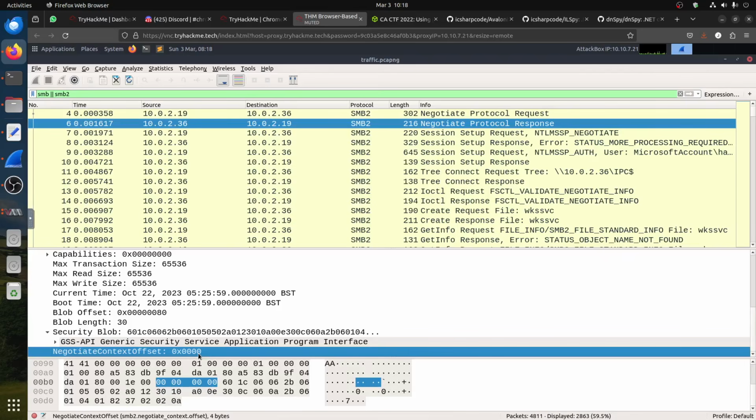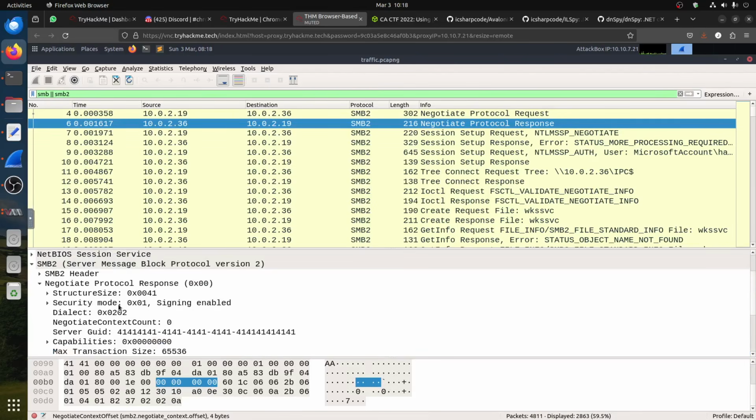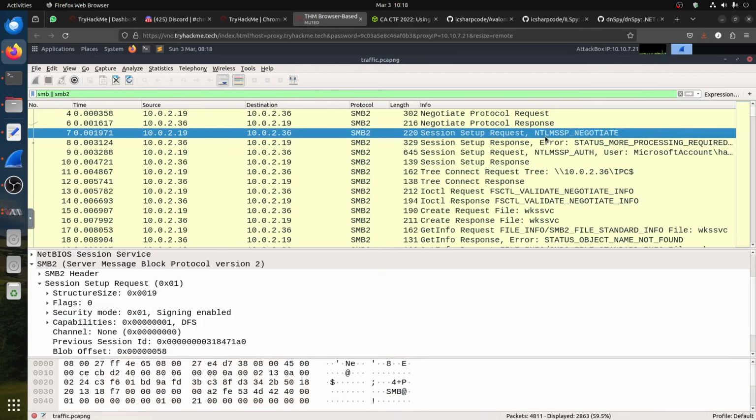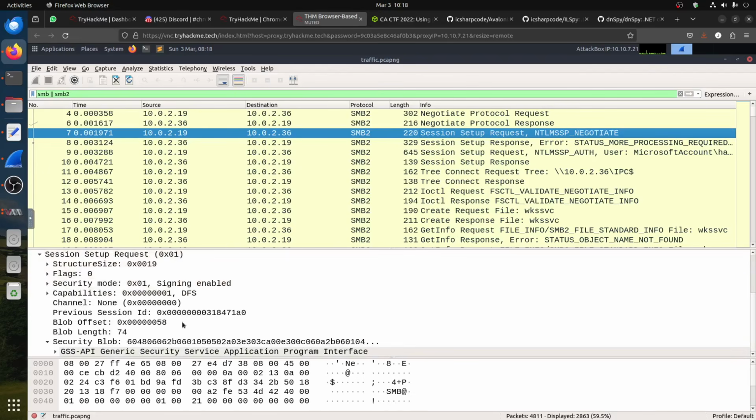And then the session uses NTLM, so you know it's negotiating here.